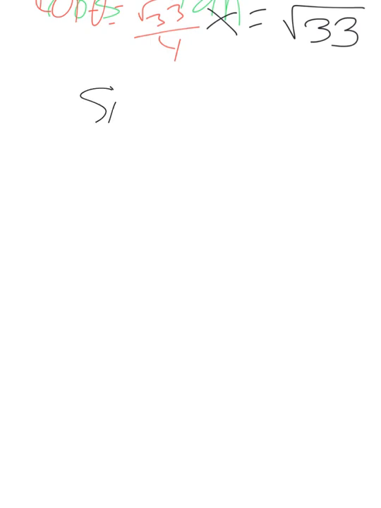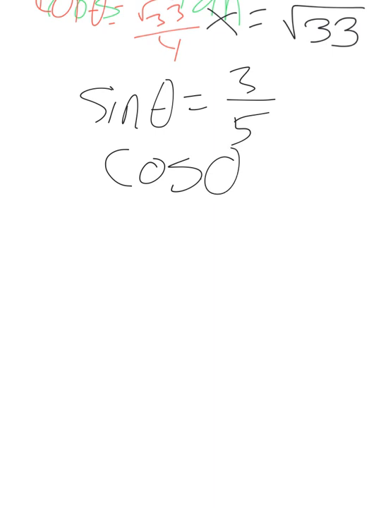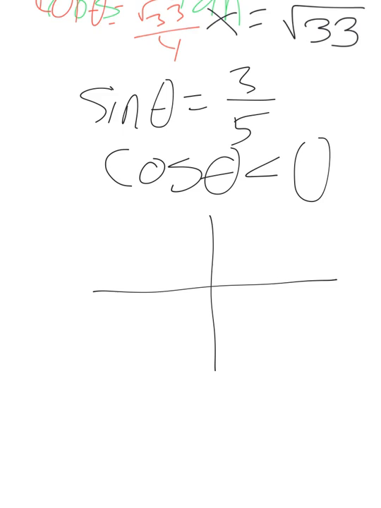18a says the following. You are given that sine of theta is 3/5. So because I know sine is positive, which means y is positive, I know I'm either in quadrant 1 or quadrant 2. But I don't know which, and that's important because that will determine whether the x is positive or negative. But that's why I had to give you this other piece of information, that cosine of the angle is negative. So if cosine is negative, then I'm not in quadrant 1. I've got to be in quadrant 2 because we know y is positive, and if x is negative and y is positive, the only possibility is going to be quadrant 2.